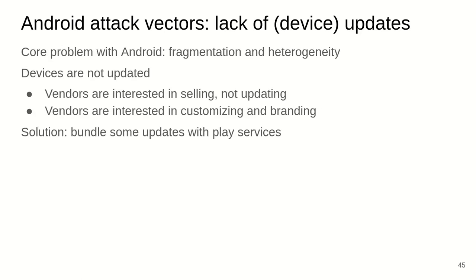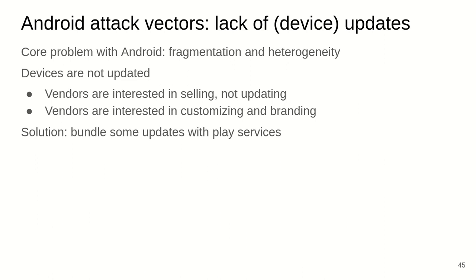An ongoing issue also is the lack of device updates or updates in general, and it's a core problem with Android. There's a massive amount of fragmentation and heterogeneity. So the software on devices is not updated. The vendors are only interested in selling you the device, not keeping you updated and not patching the vulnerabilities. Vendors are interested in customizing and branding, so they want their device to be customized, which also prohibits Google from sending you updates.